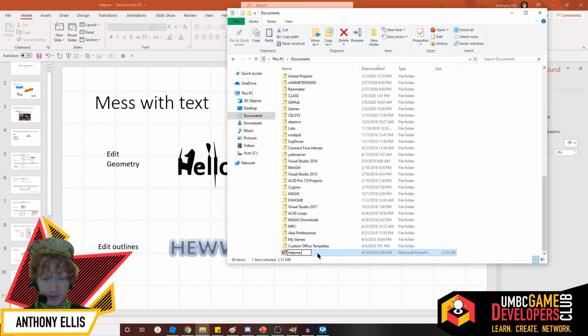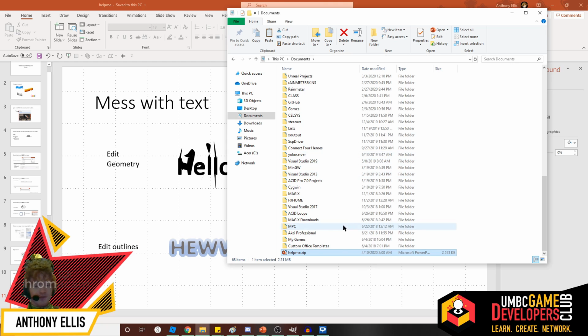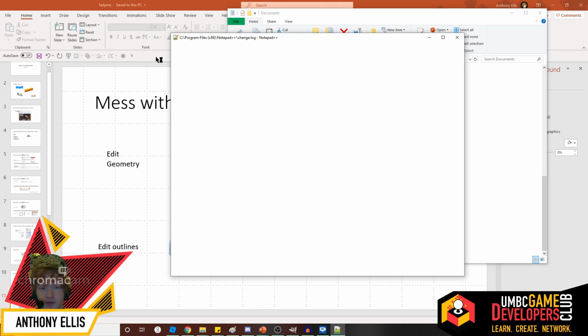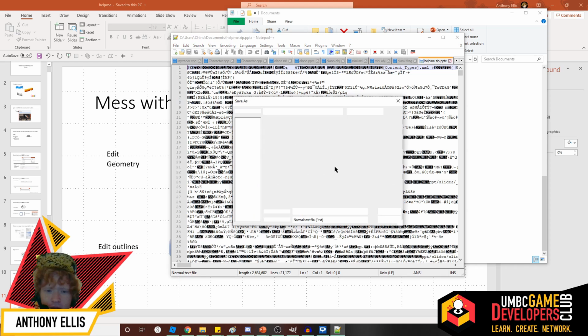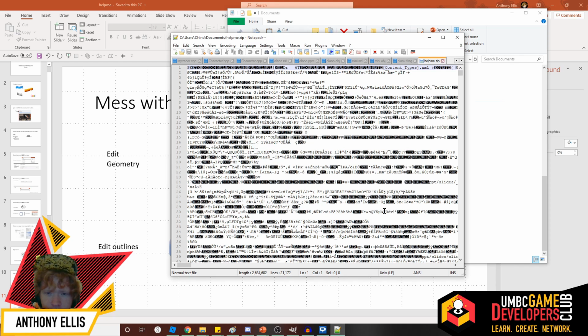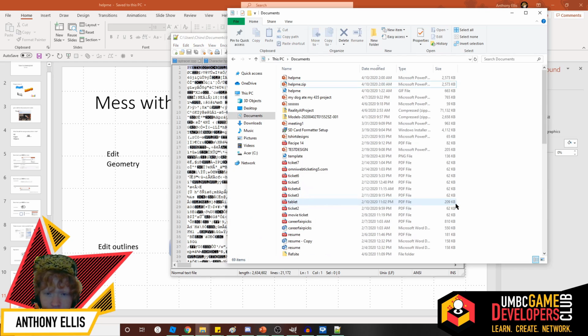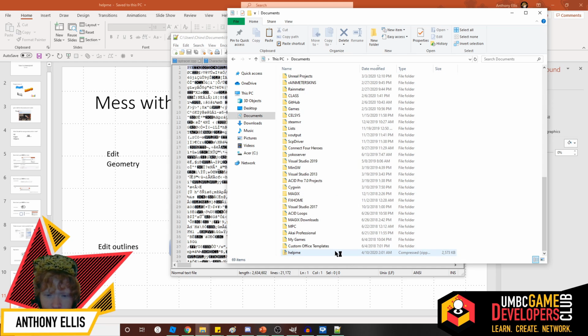Help me.zip. Yeah, let's just edit from there. Resave it. File, save as. All file types, only .zip. Should be. There it is. Now it's a zip file.